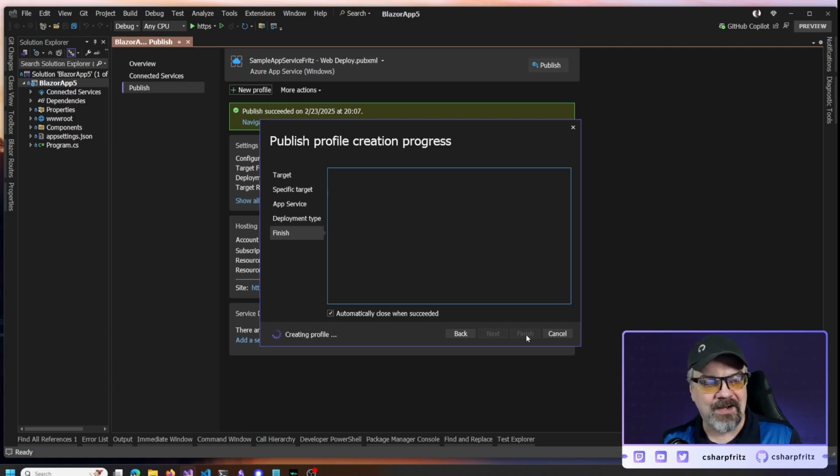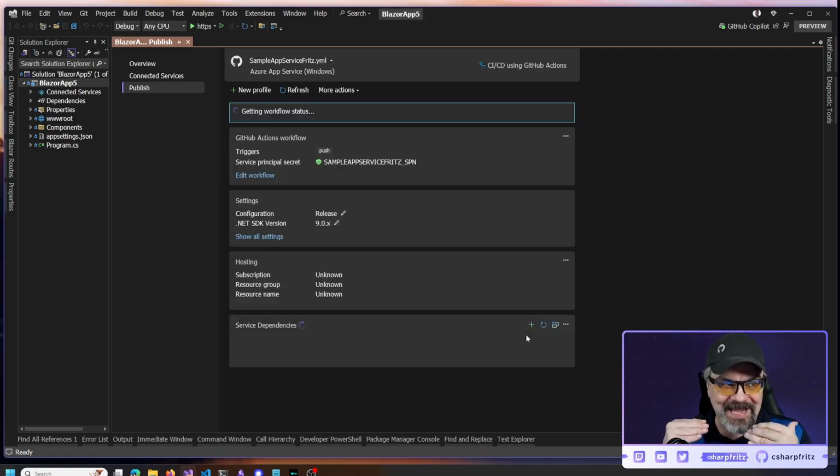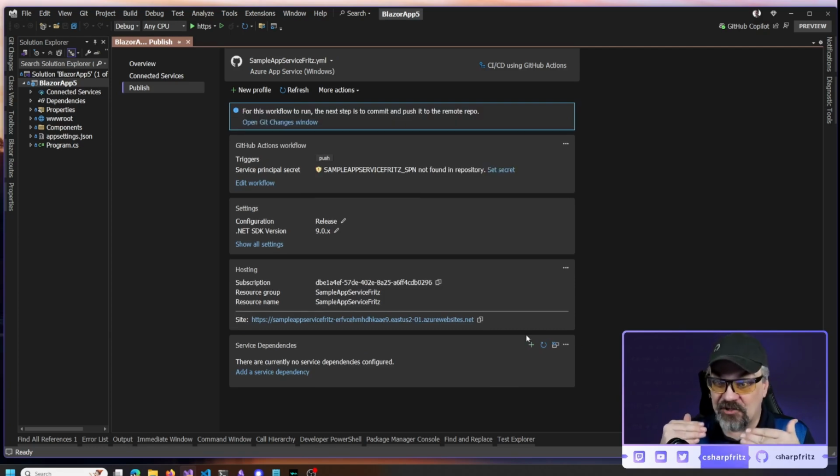I'll choose finish there, and what this is going to do is generate a script for me so that every time I commit changes to this repository, when there's a change that's merged into my main branch, it's going to publish all of those changes out to my application. This is really important. This means that as my application grows, as we commit new features, we automatically get the website updated with those new features.